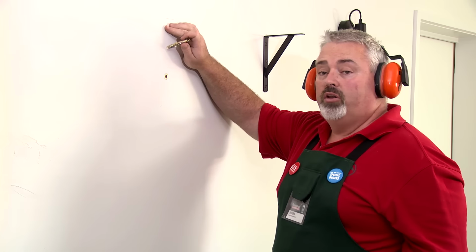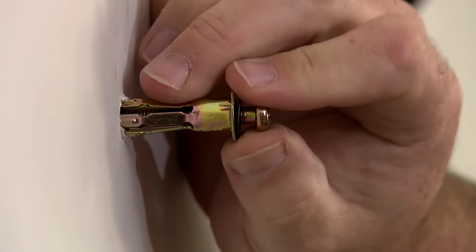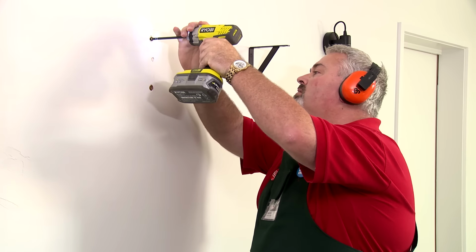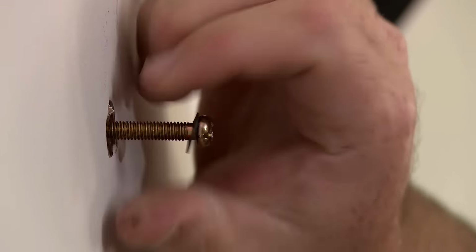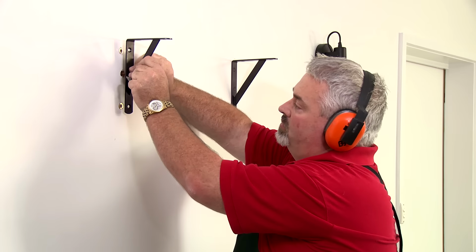Now that I've got my hole in the wall, I'm going to push my anchor in there. To get it to work, I need to tighten that up. Once it's tight, I take it out and then fit my bracket over the top of that.